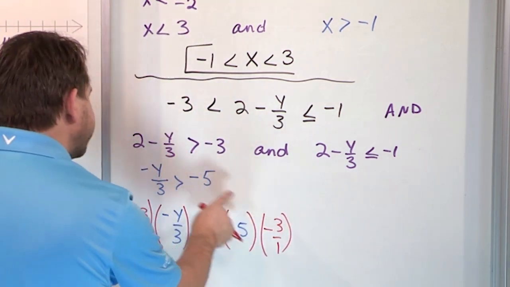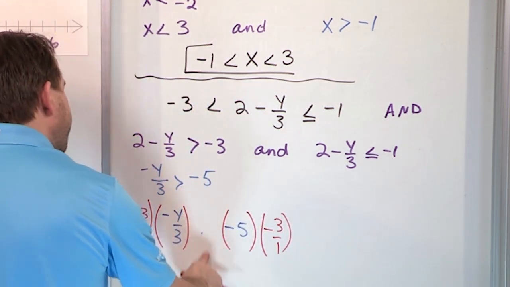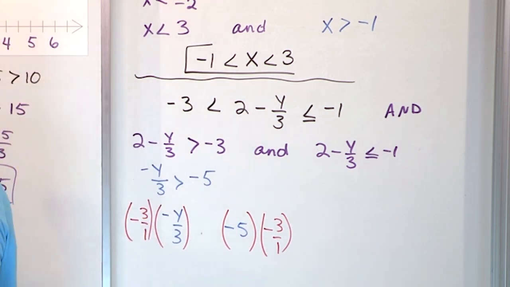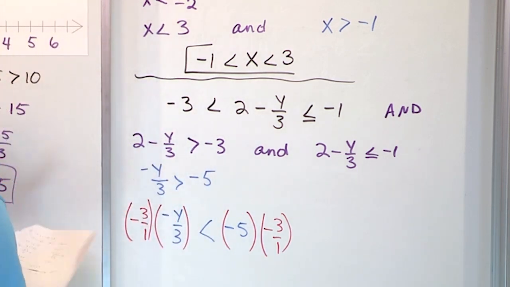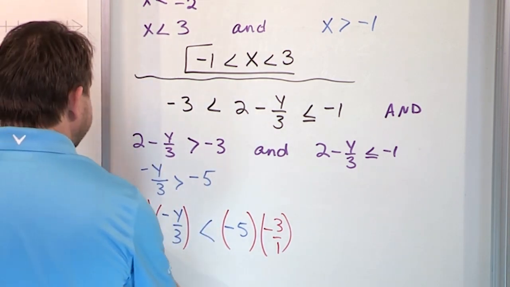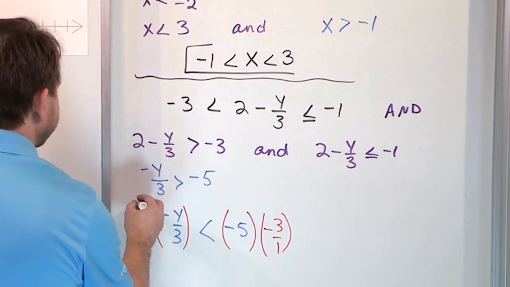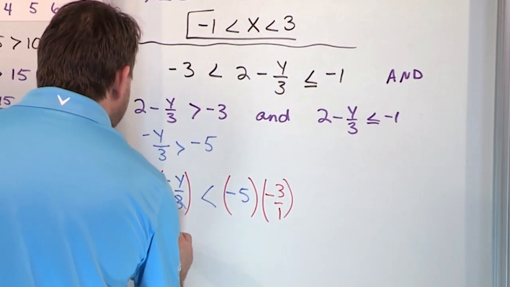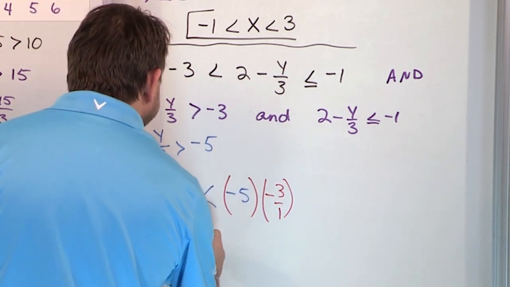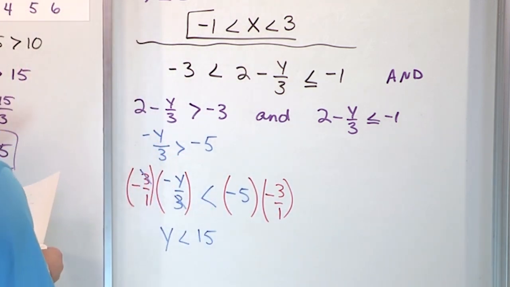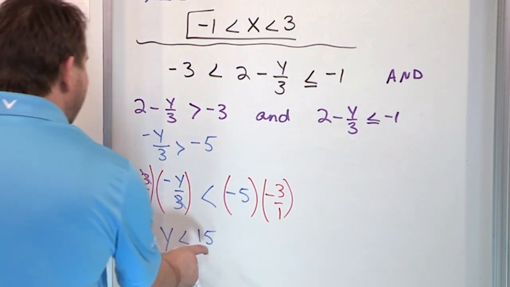But because I multiplied both sides by a negative number, I have to remember to flip the direction of that inequality. You have to remember to do that. So now it goes this way. It goes the exact opposite. This negative will multiply to this, give me positive. The 3 will cancel with the 3, so I'll have y less than positive, negative times negative gives you positive 15. So you get y is less than 15. That's 1/2 of the answer.